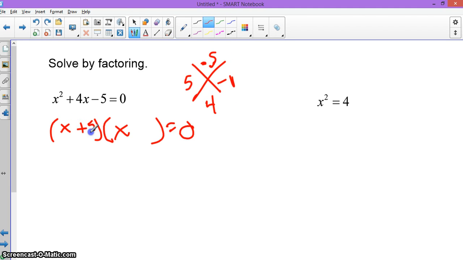5 plus negative 1 gives us the 4. 5 times negative 1 gives us negative 5. We are good to go. So I go plus 5 minus 1. And really you might be able to just, once you know what you're doing with these, you really can just look at this and go, okay, I know what the answer is. But here's how you actually show the work. What you then do, once it's factored, and so to factor something means you're breaking it down into smaller parts that are being multiplied. If you factor 20, it's 5 times 4. It's a partially factored 20. So I've broken it up into smaller parts. Once you have that factored form, you take each factor and set them equal to 0.